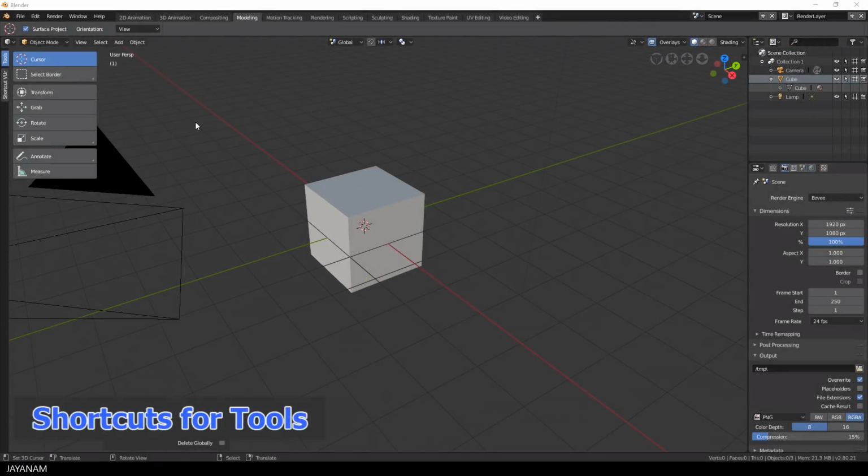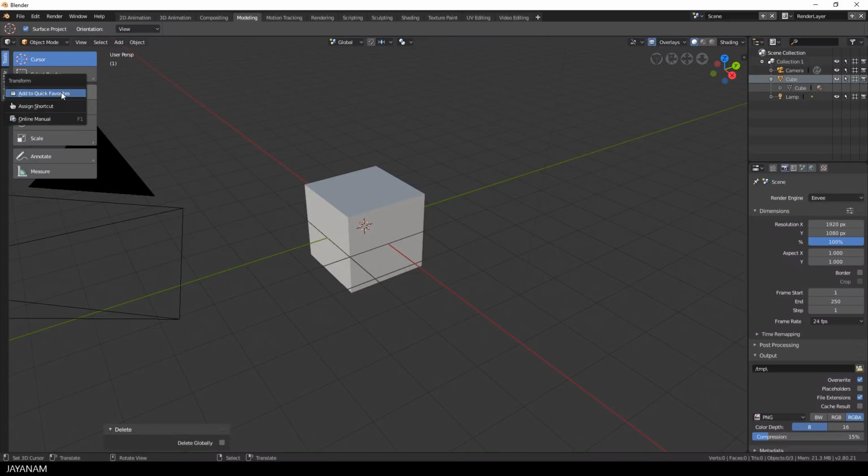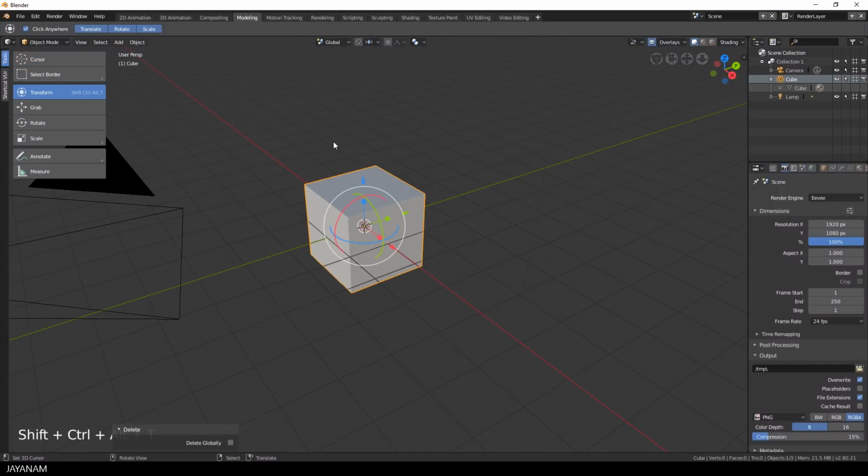Okay, next one is the display of shortcut keys for tools. I add a shortcut here to the transform tool, like Ctrl, Shift, Alt and T, and here you can see that this shortcut is displayed in the right area of the tool. Very nice. So I press this shortcut now to see if the transform is activated, and this works as expected. Then I remove it again, and the display in the tool is also removed.